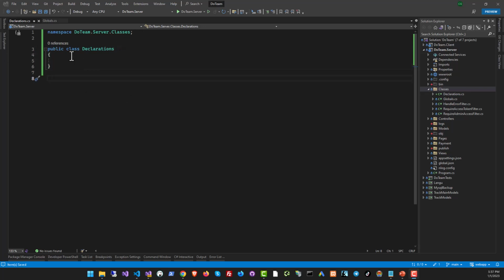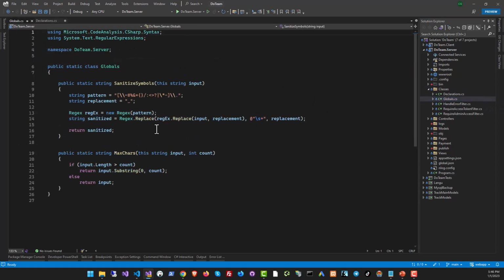So this is the important thing to remember: everything that follows this namespace declaration is going to belong to this namespace. Out of this file, if you want to use any public declaration from this namespace, you will need to fully qualify it. For example, if I wanted to use the class declarations outside of this file, I would need to fully qualify it.